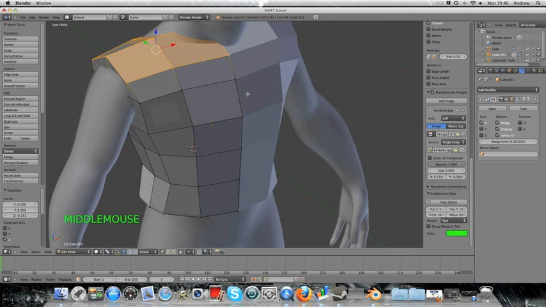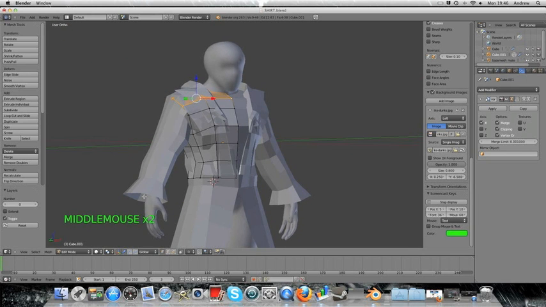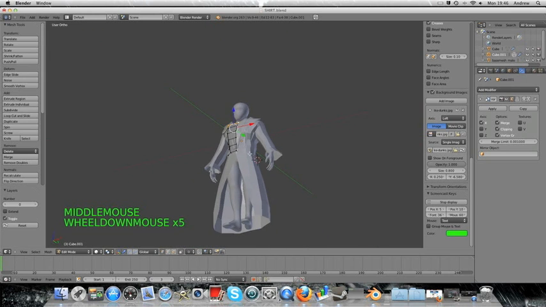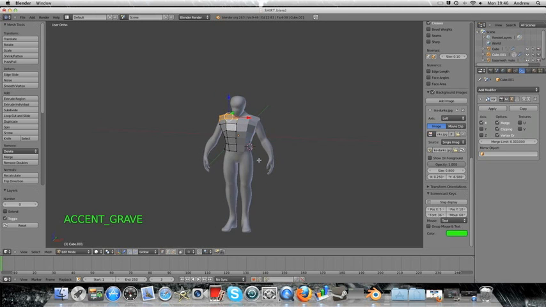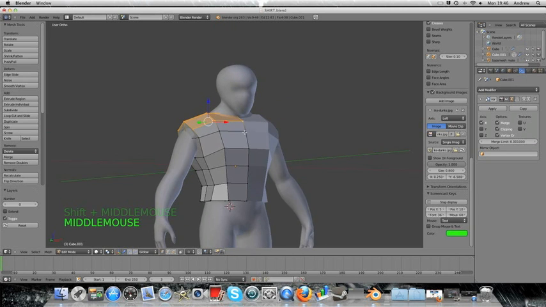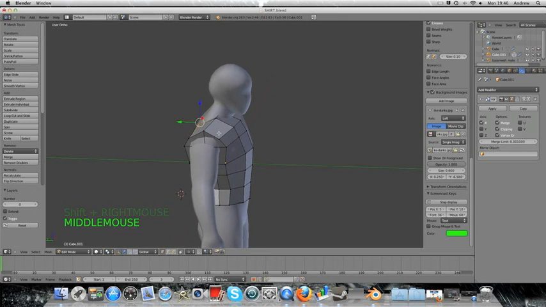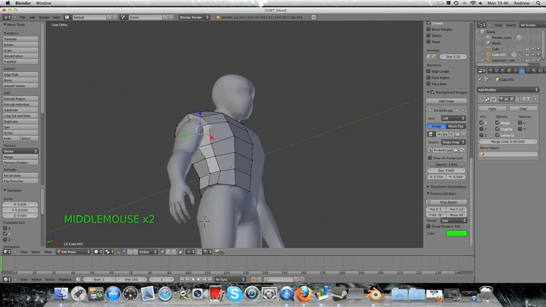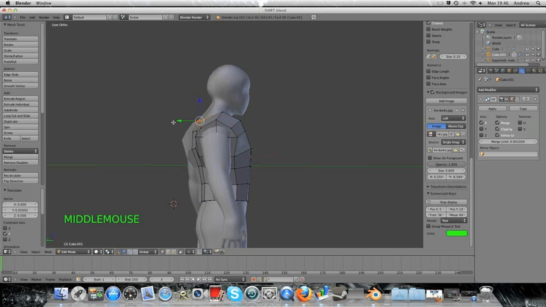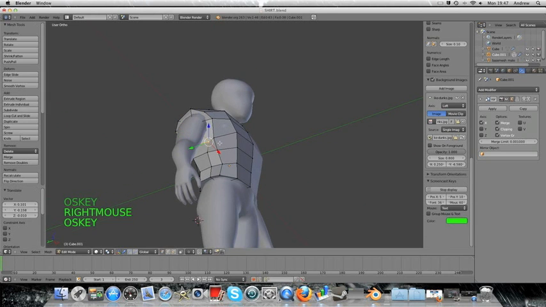But part of the style of my character, if I go on to all the layers, is that it had quite big shoulders. I want big shoulders and big flares around here, and a big gap between his feet and the coat. So that's what I was going for. Obviously you don't have to follow this exactly, but I was looking for big shoulders. And this seems to be going through, so let's just grab that on the y-axis. So keep going with this technique. I'm pretty sure you can see where it's going. I'm expecting you to follow it as I go along, just because you'll see how I slowly get it into the right shape.